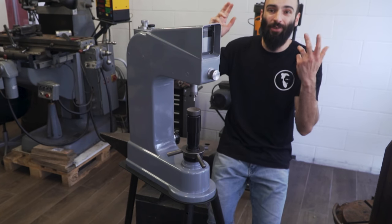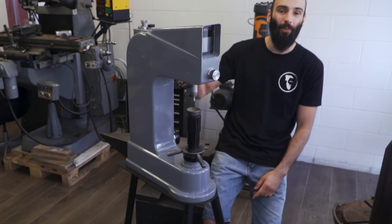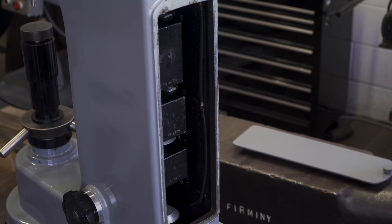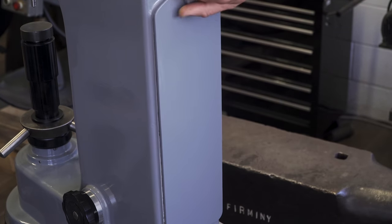All right, the restoration is all done and all the replacement parts and tools for the calibration are here as well, so we can jump into it. The first step is to add the new weights, the tiny one at the very top and the big one on the bottom. So now we can test the loads.